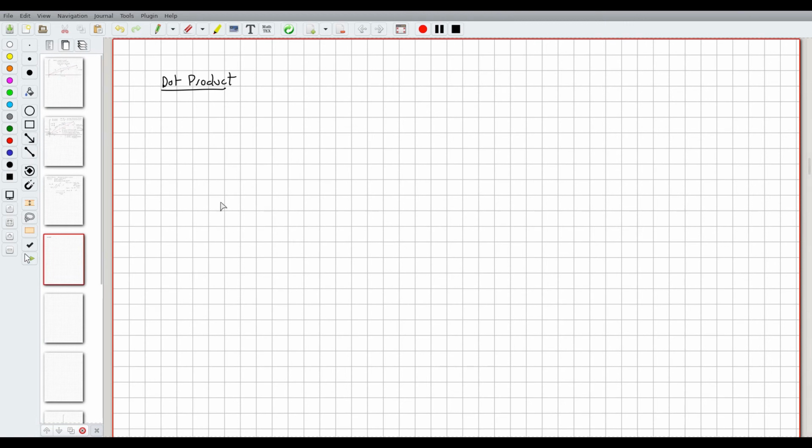I want you to think about two vectors. So we'll say here's one vector. I'm going to call this one B. And then here's another vector, I'll call C. So vector B and vector C. Now this is the angle that sits between B and C.